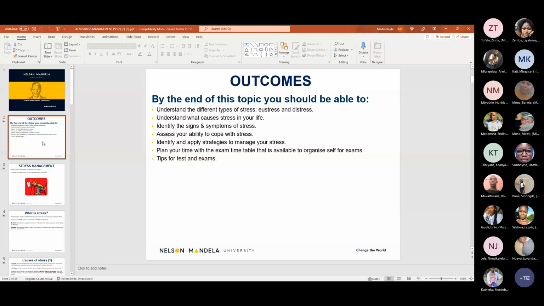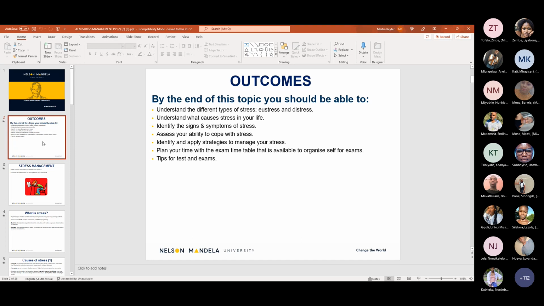Then identify and apply strategies to manage your stress. This is very much why you're doing the chapter in the textbook, why you need to consult pages 131 to 133 in the textbook chapter, so that there are a number of strategies provided for you, and then you can assess them and evaluate them. Some perhaps you have already tried on your own. Has it worked for you? Would you perhaps be willing to try one of the other strategies that's available to you?